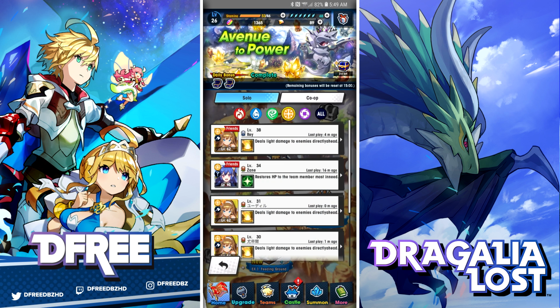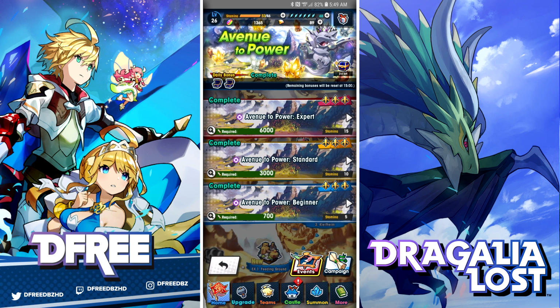If you go over to the events tab, you have access to the Avenue to Power event. Now, for some of you guys, you may only have the beginner, may only have standard, some of them are locked off, because it says the required team might for the hardest difficulty is 6,000. So what I had to do for a while was, of course, you can get these items as well by playing story. I'll also show you guys another way to do it.